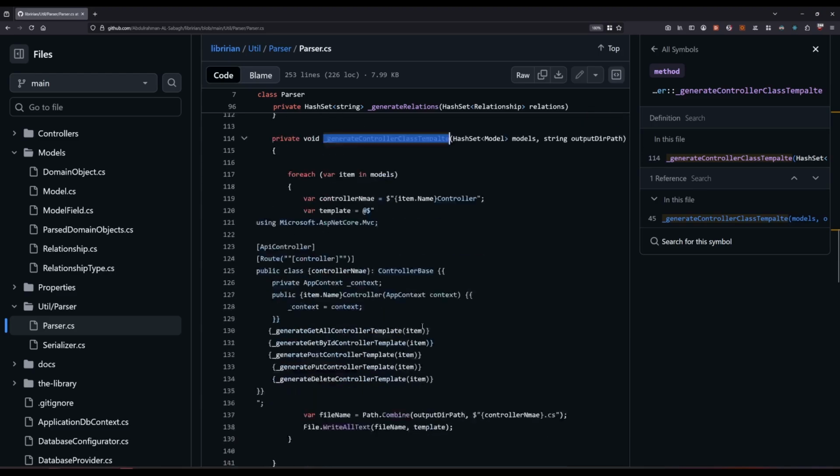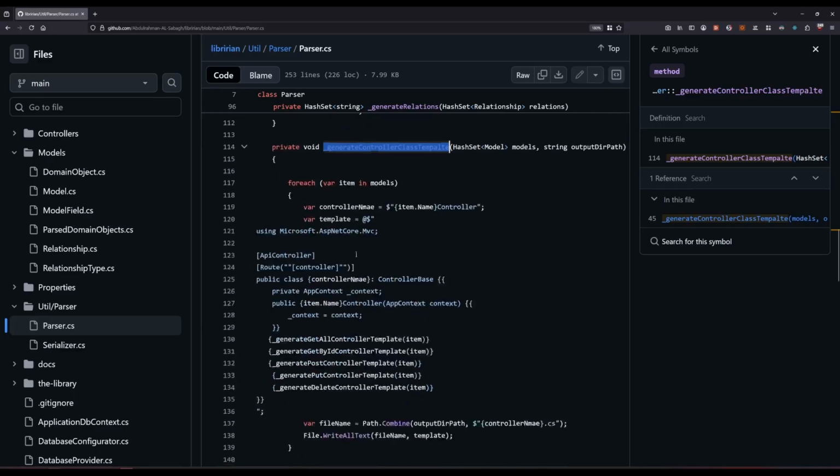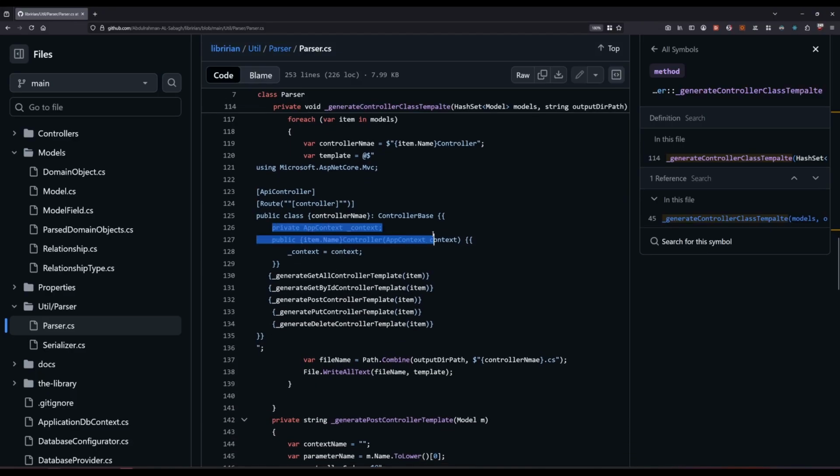And then there was generate controller class template, which is a whole bunch of things. Controller name, template. I don't really expect anything exciting in here. I want to return back to a thing I saw earlier. We're injecting the context directly into the controller. Having mentioned clean in the README, that is technically not considered clean because it's mixing the responsibilities at this point. You'd probably want to inject a service instead, and that has context of a database.